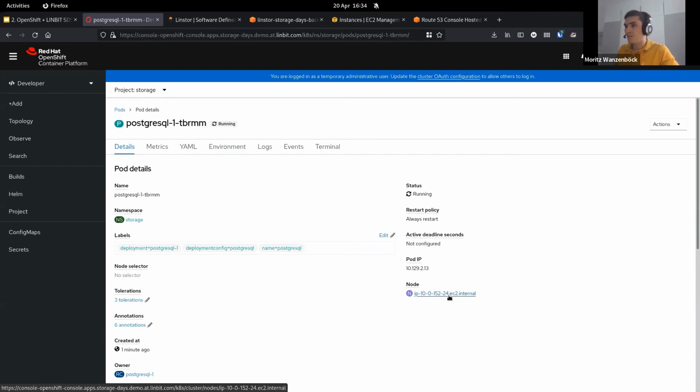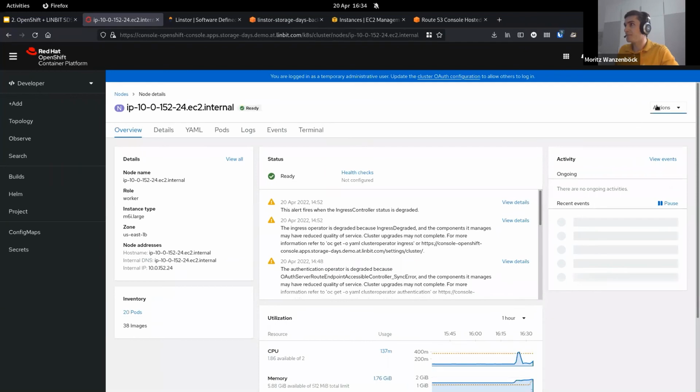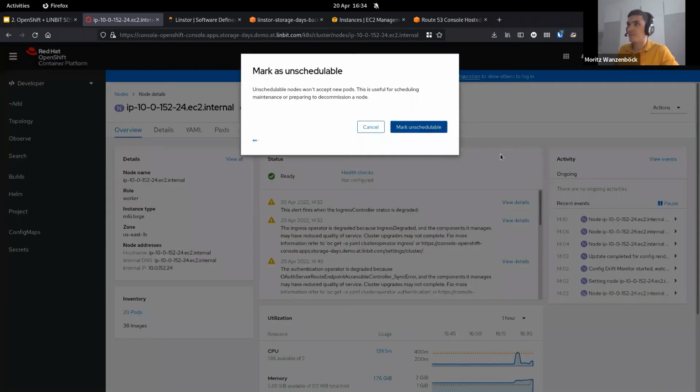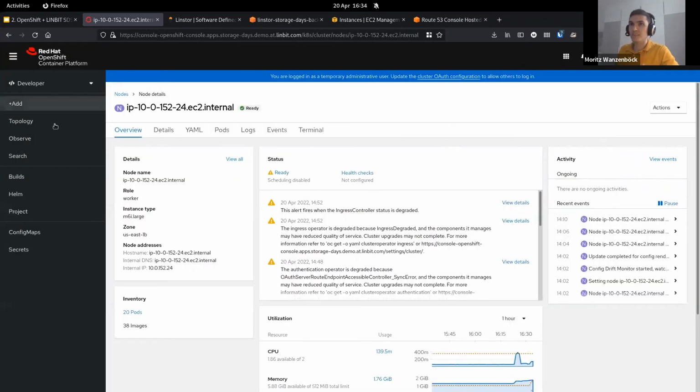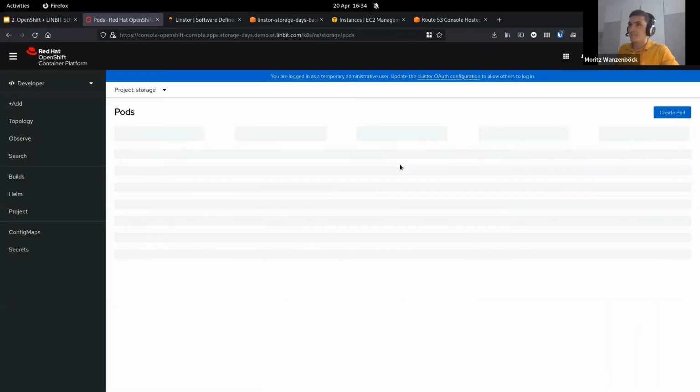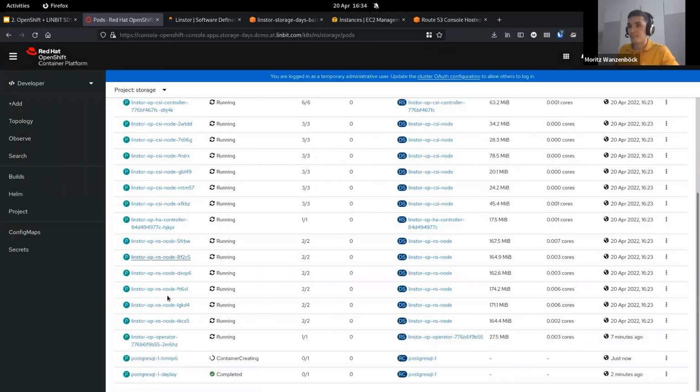On this node, but maybe that node has some issues. So I'll quickly mark this node as unschedulable. And if I now go back and delete that pod, there will be a new pod on a different node, which will still use the same volume and should still access the same data.